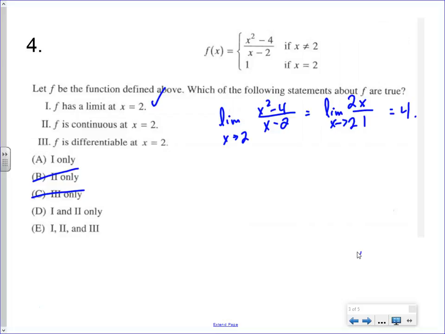Is the function continuous? Ooh, no. Why? Well, there would have been a hole if it said x equals 2, but it says this is true everywhere but x equals 2. What's going on at 2? There's a hole there, and is it filled in? It's filled in somewhere else, that removed point. So the question is, does the limit as x approaches 2 of f of x equal f of 2? Definition of continuous.